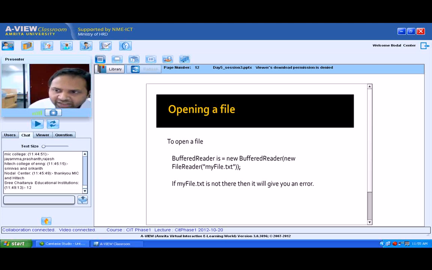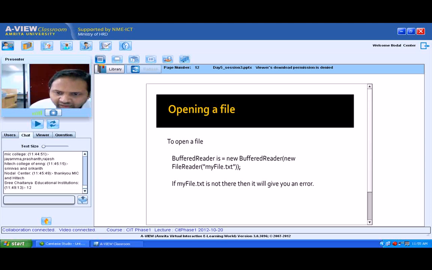You can go to the Java API and check all these classes: FileInputStream, FileOutputStream, BufferedReader, BufferedWriter, and see what methods are available.